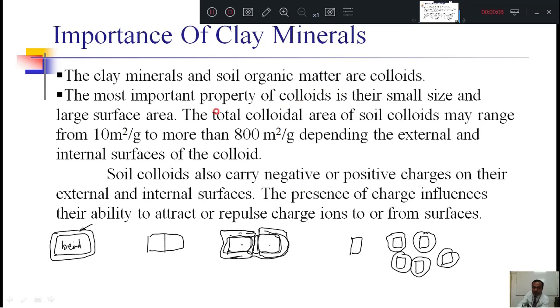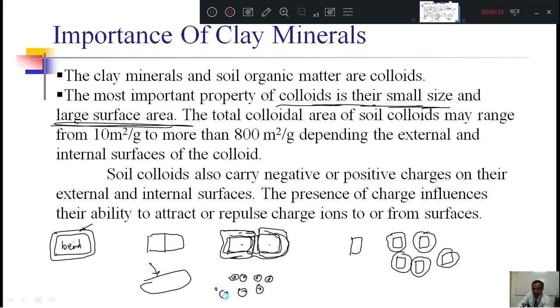Okay, that is what they are saying, that most of the colloidal particles are small in size, but their surface area will be very large. When the surface area is very large, then water attracting capacity will be large. See, this is the gravel. When you powder the gravel, that becomes a small powder. Then this small powder requires more water to make it wet. More amount of water is required.